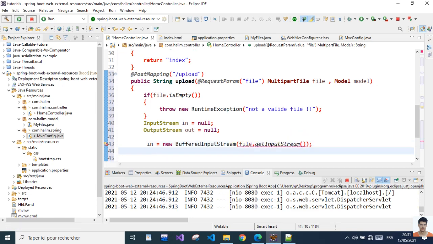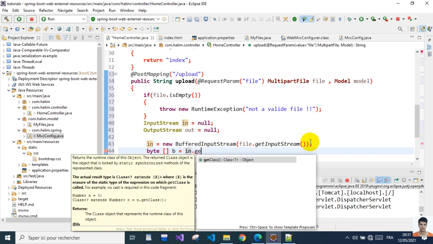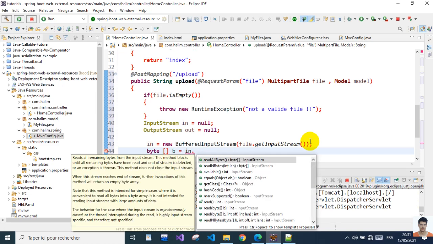Then we need to create an array of bytes. We name it p, and it's gonna be in.readAllBytes.